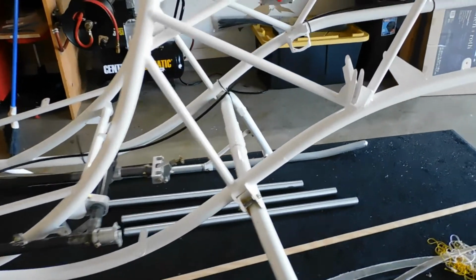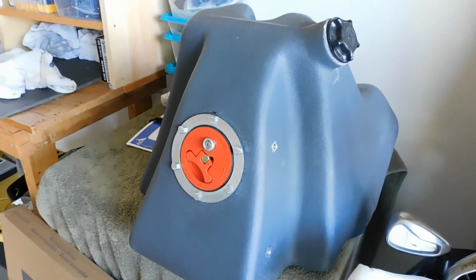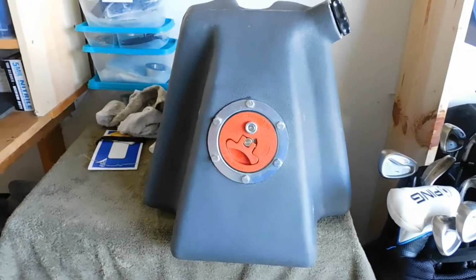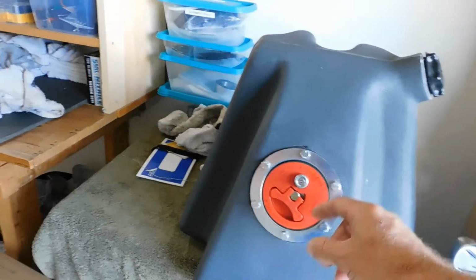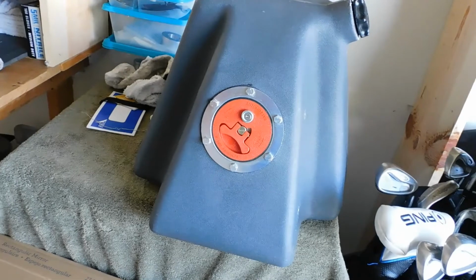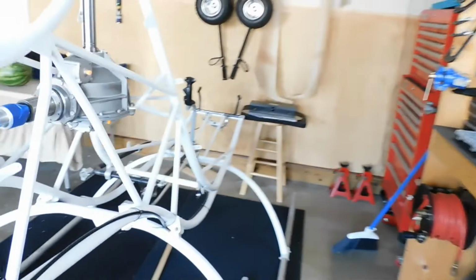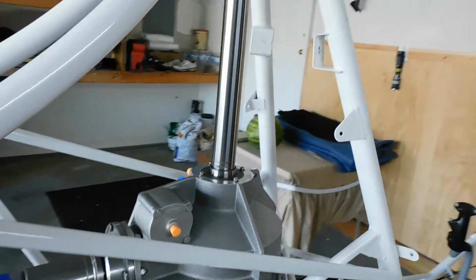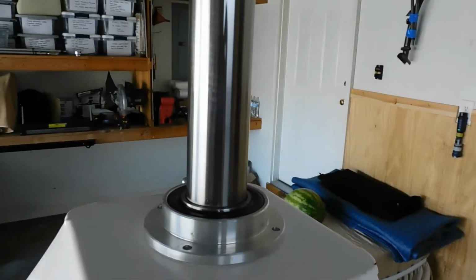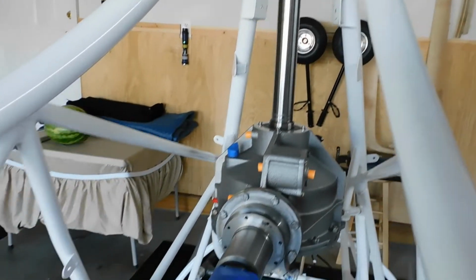But what I've really been doing is the transmission. Prior to messing with the transmission, I worked on this upper tank and ultimately put in this fuel cap that gives you a little bit better access to filling up at an airport. Otherwise, I've got the transmission roughed in, and this has been, for me, a little bit of a challenge. Of course, you had to drill this hood bracket and so on. Got all that situated, and it did fall in place very well.